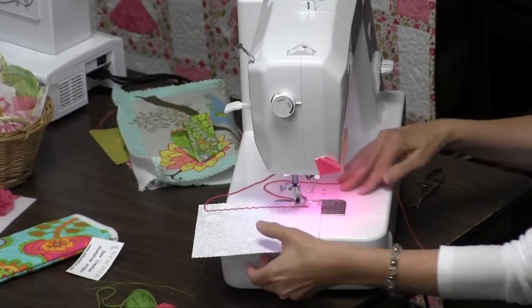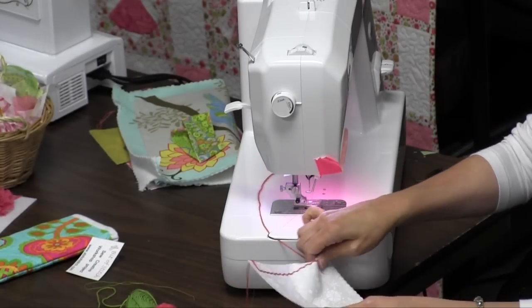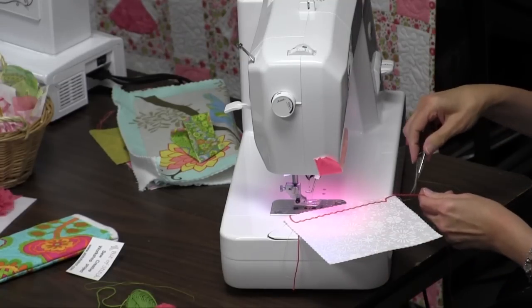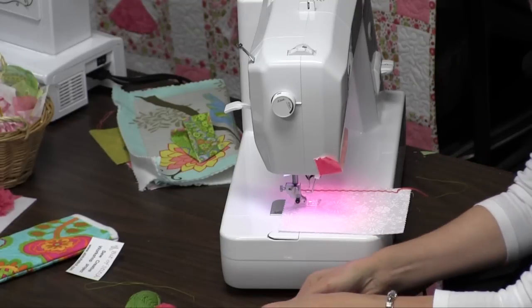And now I can raise the presser foot, bring my fabric straight to the back and then over to the side, and catch it and cut it in my thread cutter clipper. And look at that. Isn't that pretty cool looking? All right, that's single. Now let's do double.